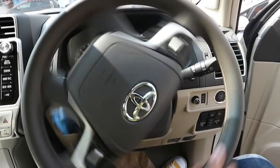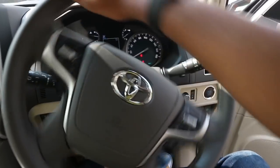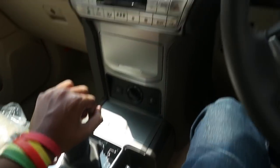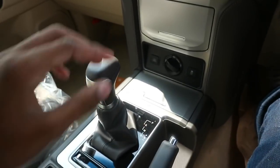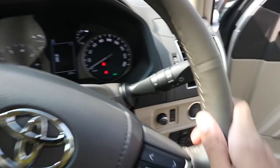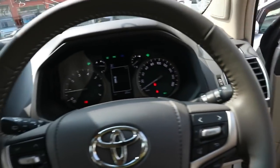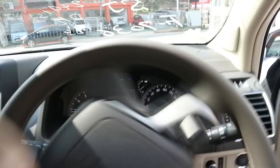We have a four-spoke leather-wrapped steering wheel, electrically assisted, very smooth. This does have a six-speed automatic transmission with Tiptronic shifting. It does have a backup camera with guidance lines and a 360-degree view, and your parking brake. Let's go ahead and cut on the automatic headlamps — fog lights are already on, high beams, the hazards. All the windows are fully automatic. We will pop the hood and check out the exterior.